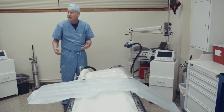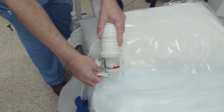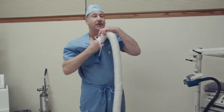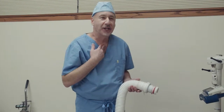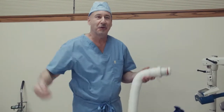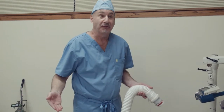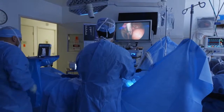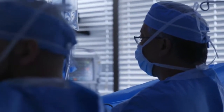But Dr. Silverberg believes the Bair Hugger really causes infections another way. He says shivering OR staff routinely put the device's hose under their scrubs to warm themselves. If you're taking your shed skin cells, which are covered in bacteria, and having them float out throughout the operating room, there's a very good chance that these are landing in the surgical wound. Dr. Silverberg says even though some hospitals have banned the practice, it still goes on.